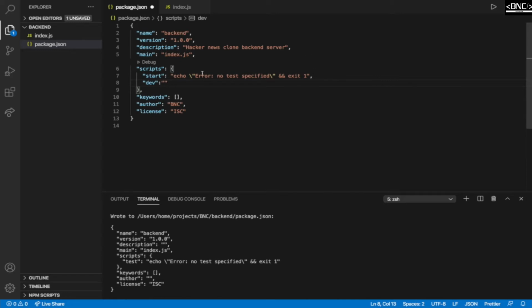Okay, so first, to run any Node.js application, we have to define one entry point. In my case, I have created the index.js file, so I will write node, then the file name. Okay, same goes for the development environment as well.